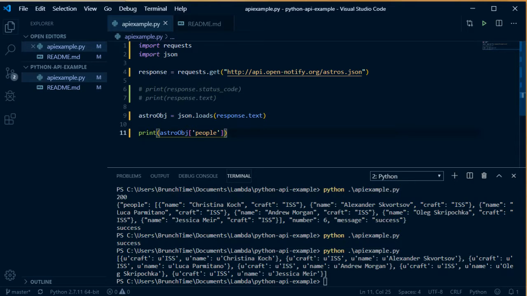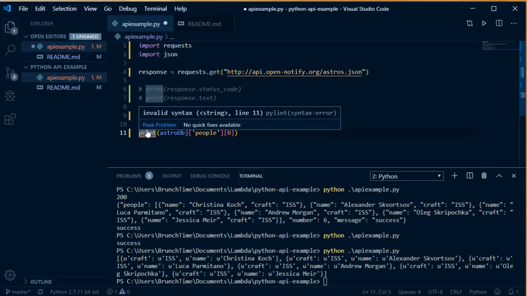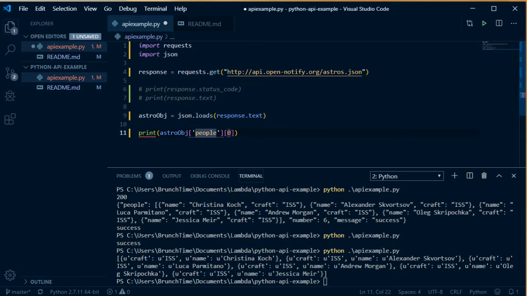So this is a list. What if we look at the first item in this list, or the 0th item rather? Come on now. There we go. Oh, this is not happy. Invalid syntax, string. So this is a string right now, which is unfortunate, but something that we can convert to a list.